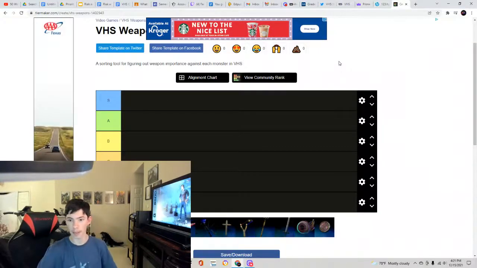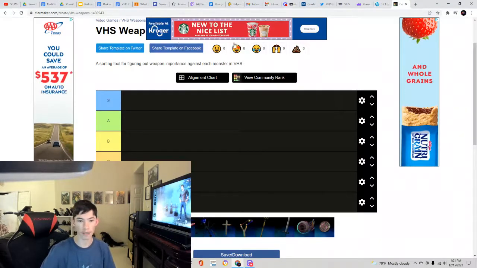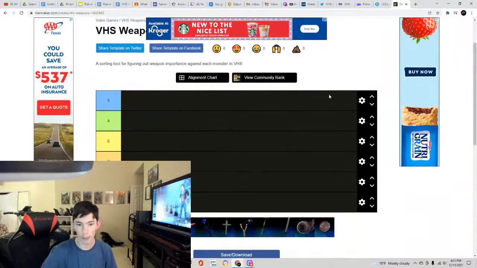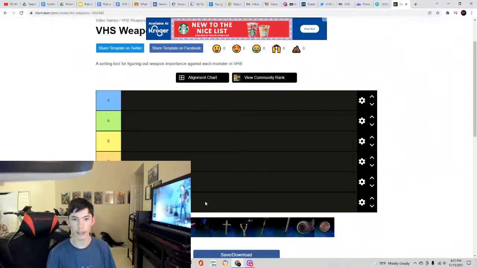And today I wanted to do something a bit different this time. I wanted to do a VHS weapons tier list. I haven't played the beta yet. I haven't gotten the key, but I have evaluated a ton of gameplay. I have been watching VHS gameplay consistently the past 3 weeks, ever since the beta pretty much got announced. I've been watching Twitch streams consistently. So, this is my opinion entirely.